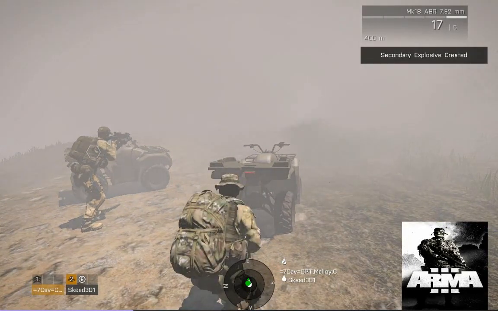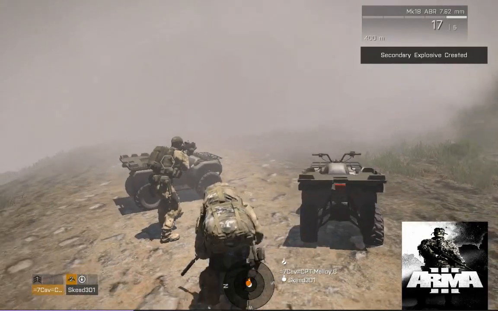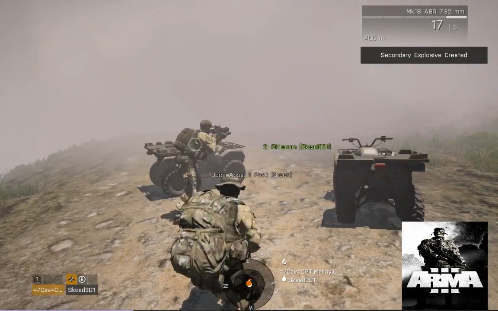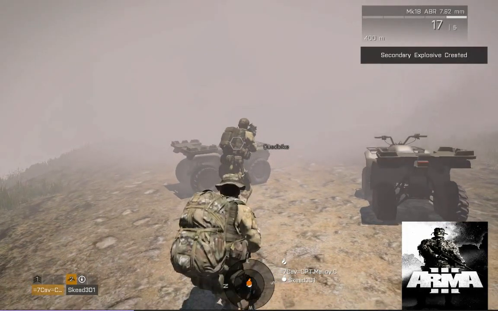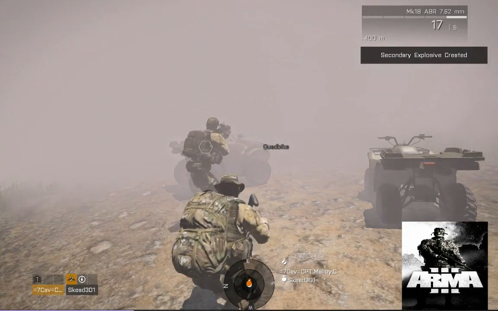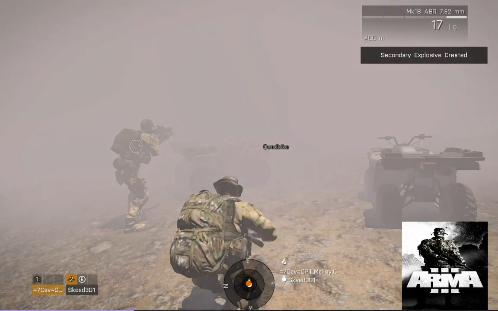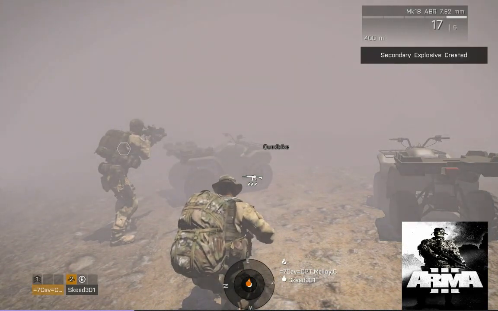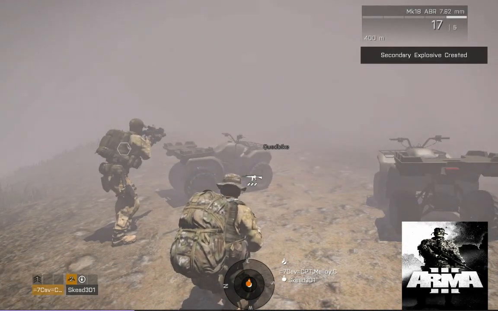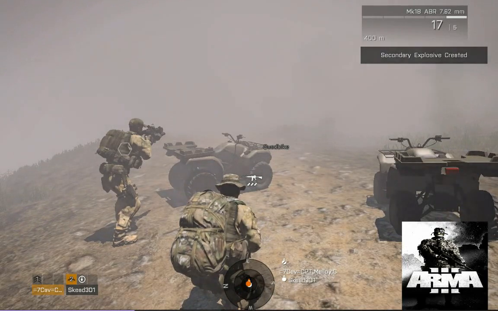Alright, so now you're going to go high, I'm going to go low. Once the smoke clears, I'm going to follow you. I'm going to sweep left, you can sweep right. You can go back over to where that area was and make sure that there's no other devices around it. But don't move until the smoke clears, because you don't want to be walking up on something you can't see. Alright, seems like my smoke clears a bit quicker, I guess.